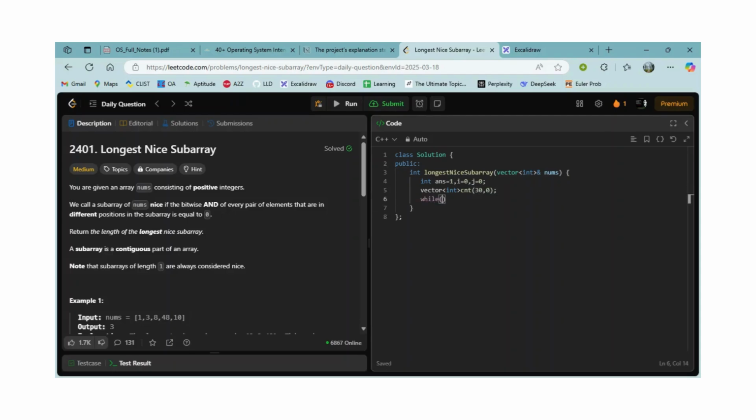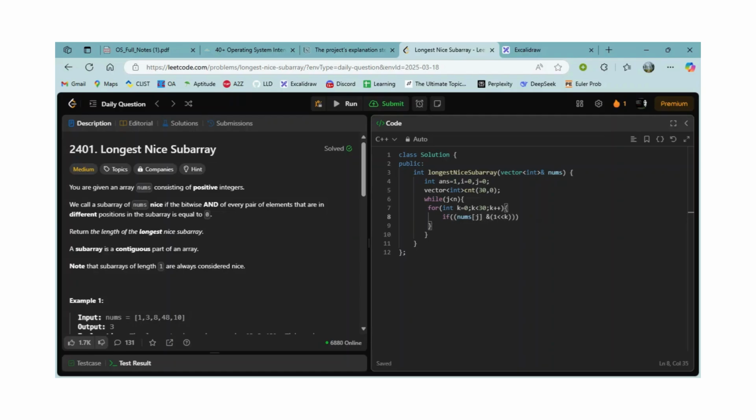What I will do, I will go to each and every bit of nums of j, and whenever nums of j is set at that bit, I will increase the count of that bit by 1, so I will do count plus plus.